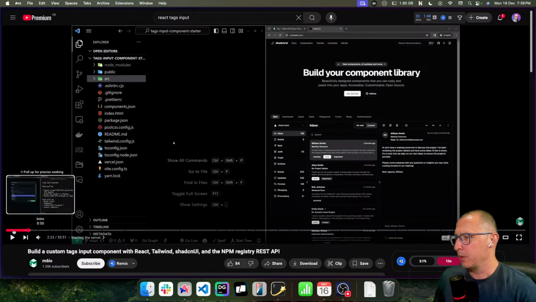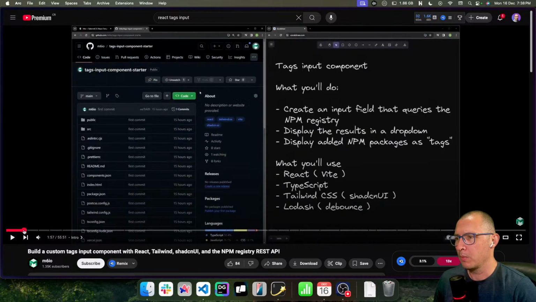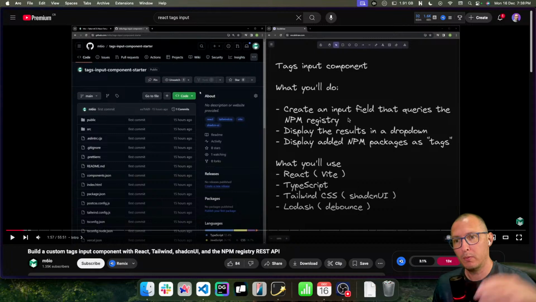Okay, so apparently he's got a starter template. I'm hoping. So tags, what you'll do, create an input field that requires an npm registry. So that's different from what we're doing. We are not querying anything. We're going to have the whole list of tags already passed into the component by the controller. So we don't really have to do any fetching of any data.